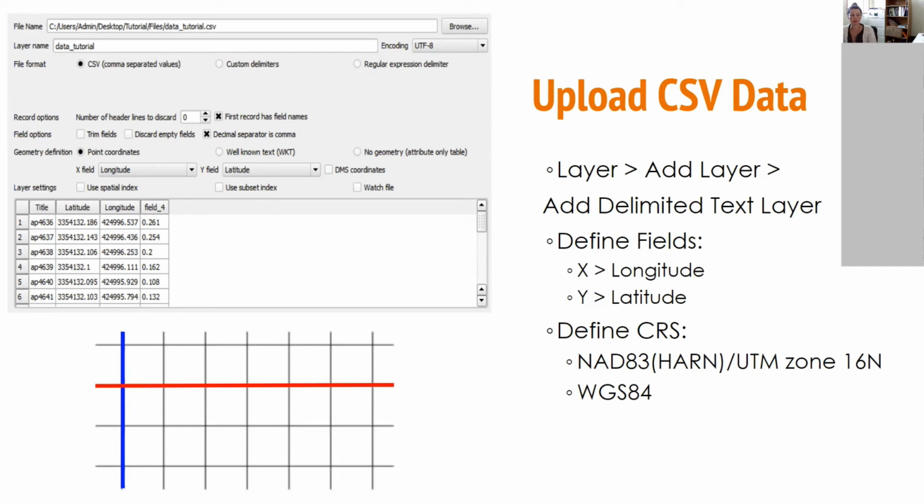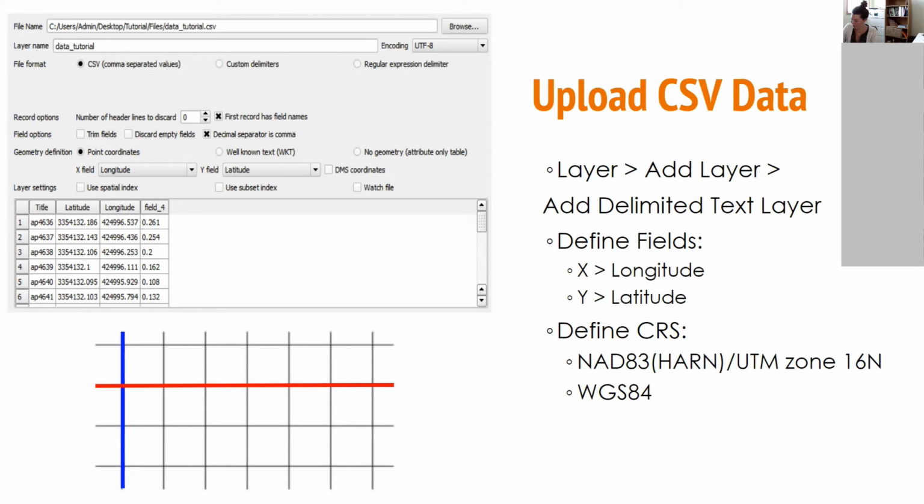Setting our longitude and latitude, you can either just remember that X is longitude and Y is latitude, or if you're really bad at remembering things like that, like I am, I tend to think of that grid area like on the bottom left side of the screen. These blue lines are going to be your longitudinal lines. And in my head, I feel like by default, I think, oh, longitude is up, down, so that must be my Y field, but that's not the case, right? Because as these blue lines progress right, that tells us where on the X axis we're going to be located.